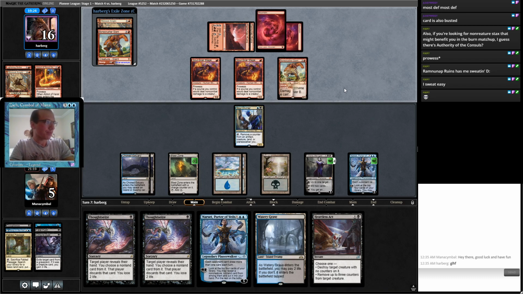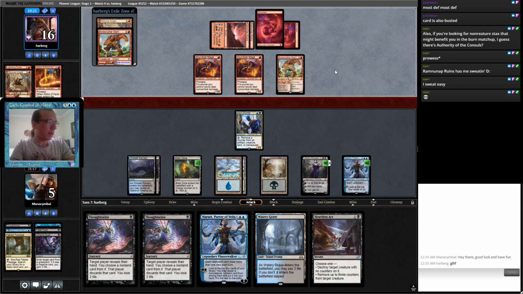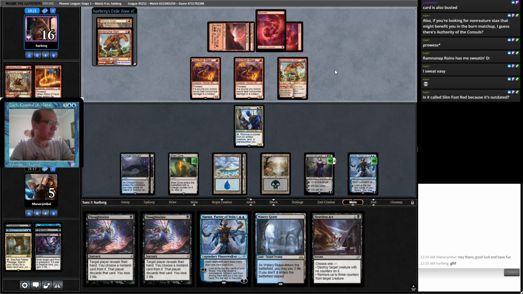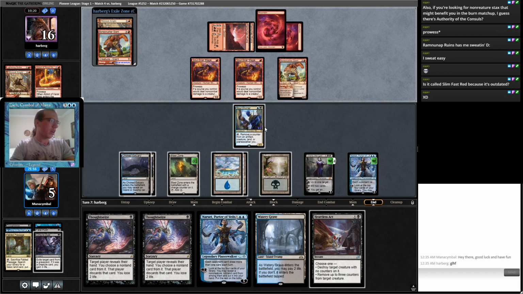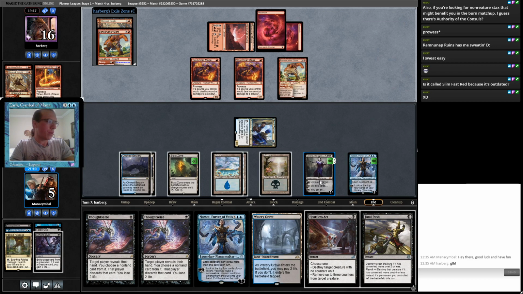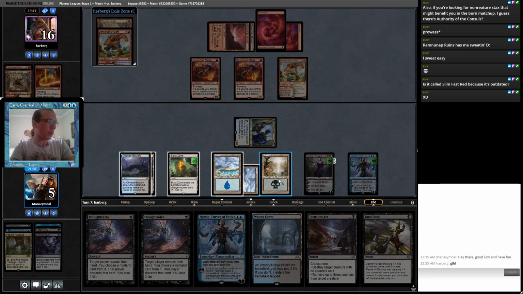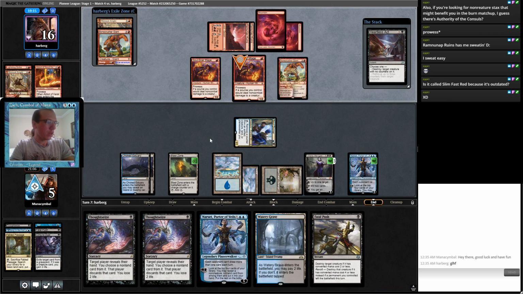You got it. Ooh, okay. Now I'm a little more scared. What am I going to Heartless Act here? Okay, so now we have a way to... Okay, so we're going to shrink the Bone Crusher on our turn. And then we have the push for the Soulscar Mage.